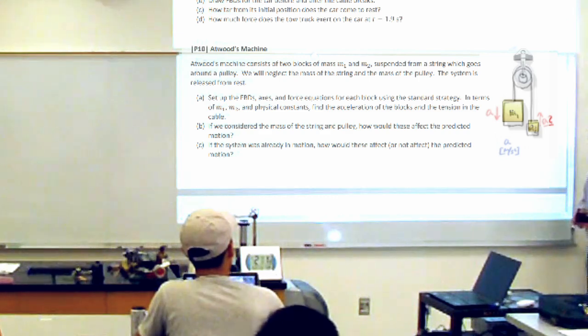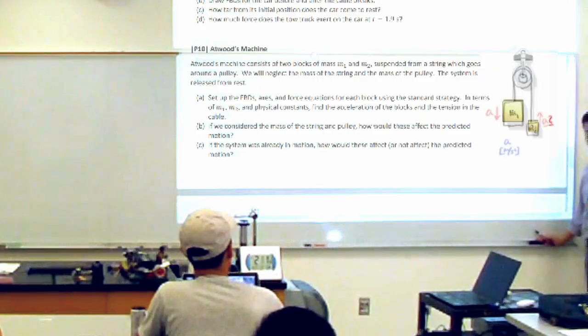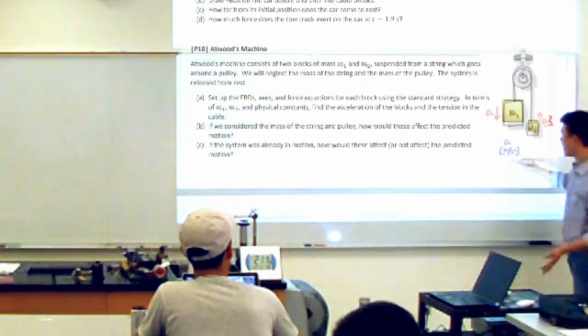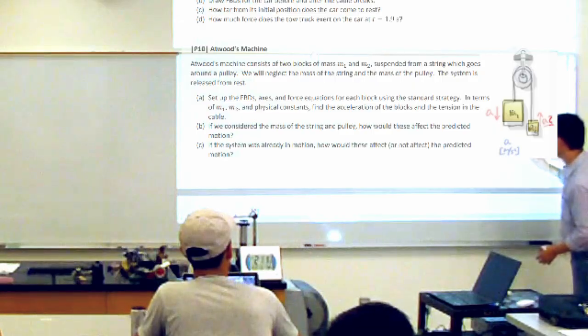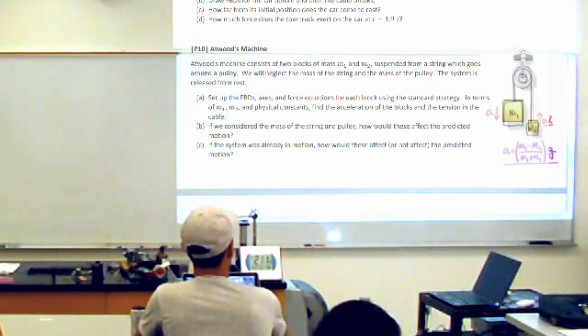So let me write down the correct answer. This is the correct answer. And see how many of you would have guessed it. It's on honor system. So the correct answer, when we go through all these steps, will be this. Acceleration is equal to (m1 minus m2) divided by (m1 plus m2) times g. It's a surprisingly simple answer. How many of you would have guessed that?